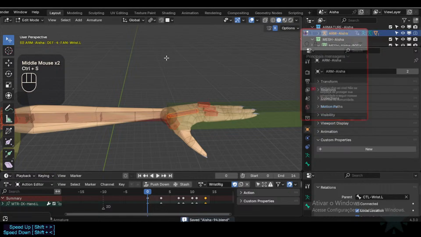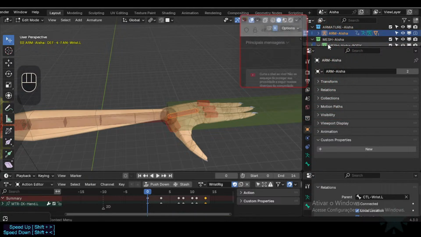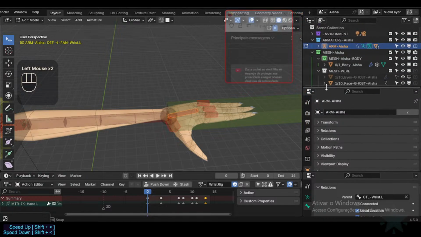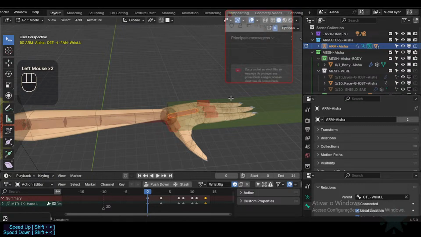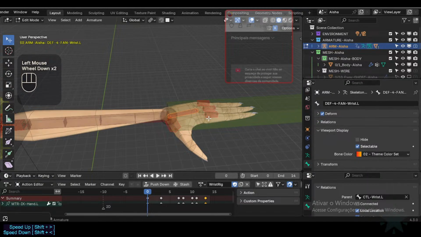So what I'm going to do is save here and create a subdivision of this. I don't need to delete the weight paint, right? I can just keep it as a backup.